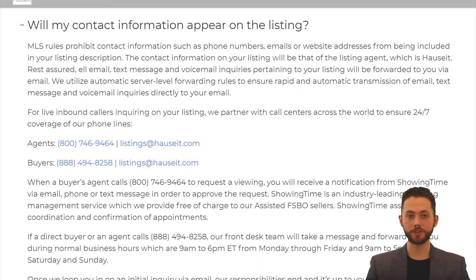How should I represent my role? You can always explain to buyers and buyer's agents that you are taking an active role in your home sale as the owner. You never need to obfuscate your identity. Remember that buyer's agents can see the commission percentage you're offering to them in the OneKey MLS and/or the RLS Broker Database, depending on the region where your listing is located. For buyer agent inquiries, we recommend focusing on scheduling a showing and answering questions instead of flaunting your status as the owner early on. There's simply no upside to bragging about your lower commission arrangement, as it might confuse or turn off buyer's agents who are simply focused on getting their client in to see your home.